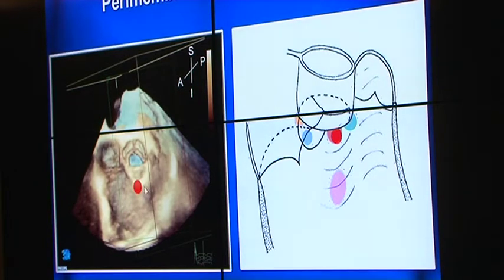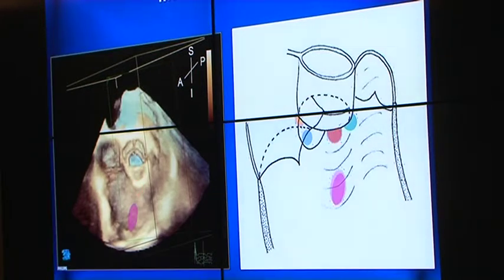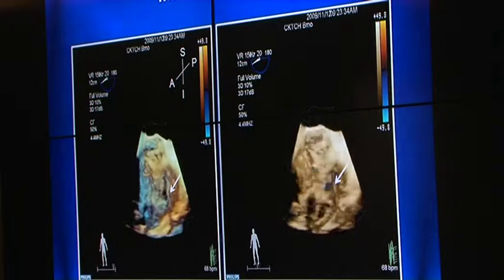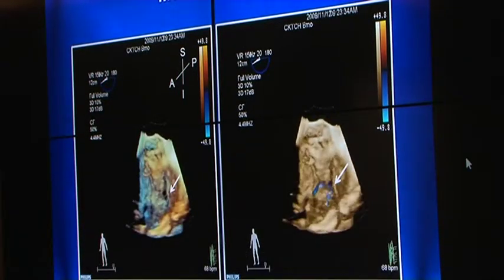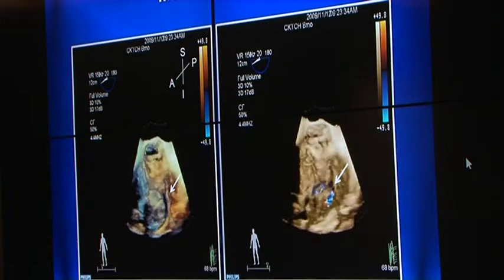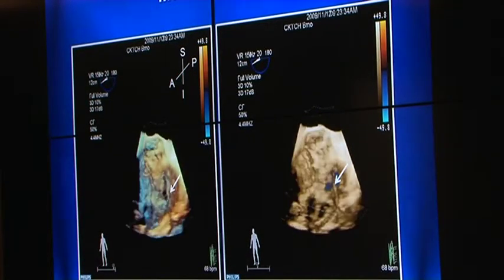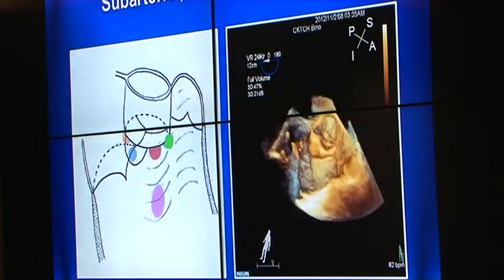The second one is the outlet type. Let's get back here, which is positioned here. And this outlet type VSD is beneath the aortic valve, and that's why the support of the attachment of the right coronary cusp is weakened, and it might very often cause aortic regurgitation. The muscular types of VSD might be singular or multiple. Very often the IVS may look like a cheese with a lot of holes. This is a multiple form of muscular VSD, and one single hole on the left side might have several openings on the right, so it's like a tunnel type VSD.